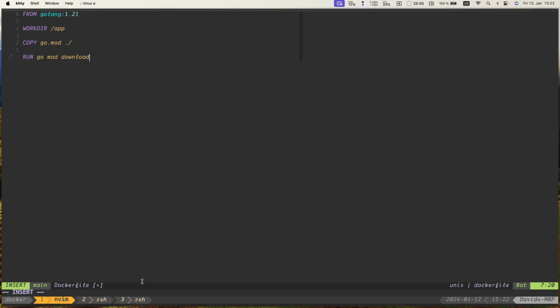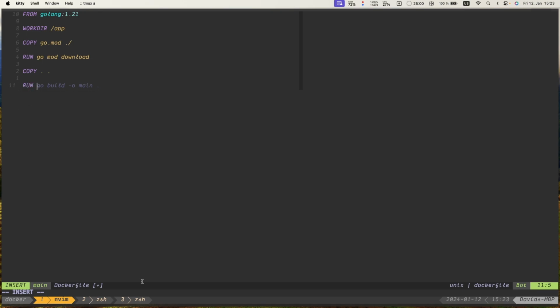In our application, we do not have any packages we depend on, but if you have them in your project, then it will download them. And then we copy the rest of our folder inside of the /app directory in our container.